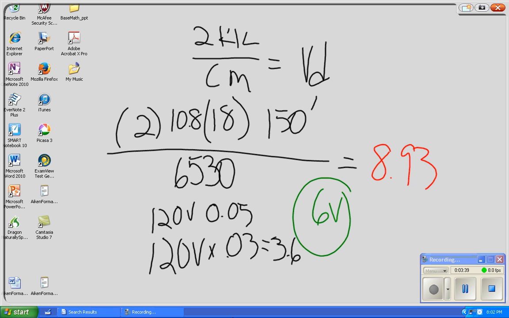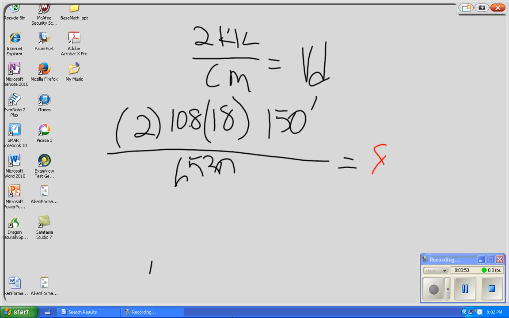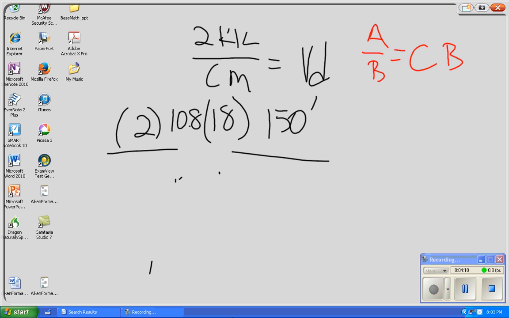Well, as you know, this is not what we do. We don't say, let's put this wire in at this length and see what voltage drop we have. Wrong answer. What we want to do is change this formula. Anytime you have A over B equal to C, you can multiply both sides by B and then divide both sides by C. We get A over C is equal to B. So we can exchange these two.